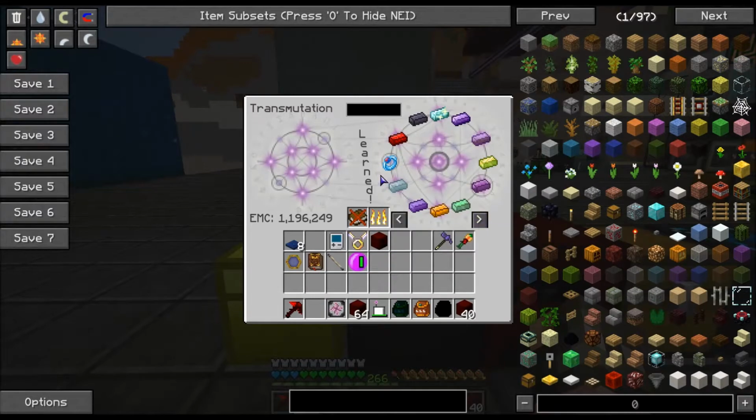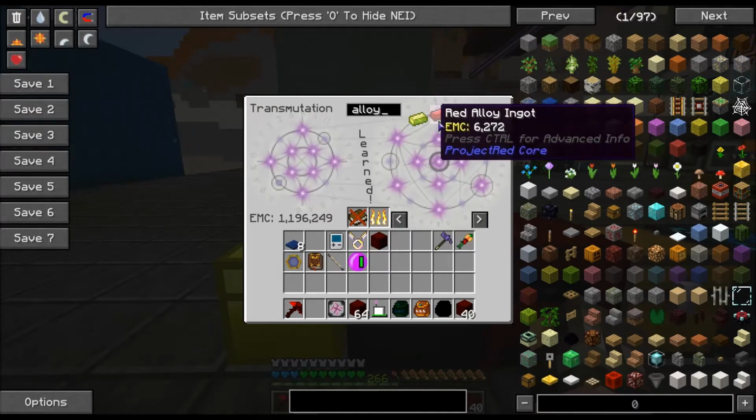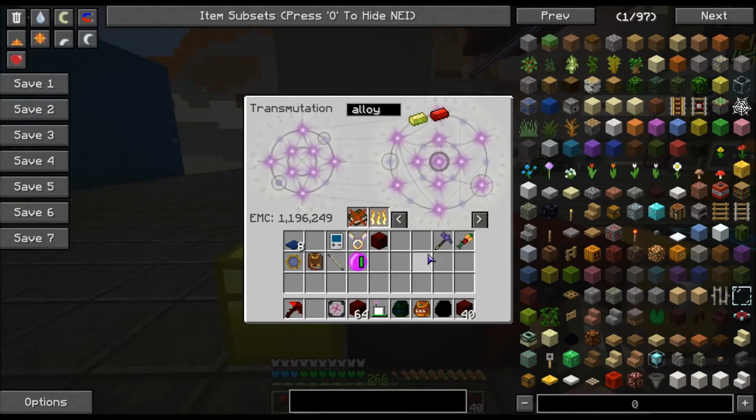Alright, now I have all this stuff right here. Now, if I want to, I can sort through using the tabs and look through everything. Or I can type in, like, if I want alloy, I can go like this, and it comes up with any things that are alloys.